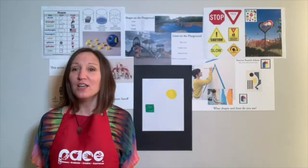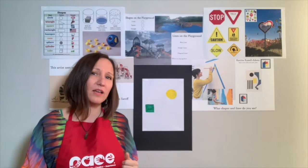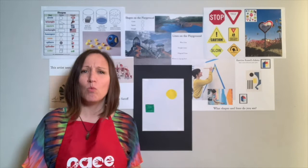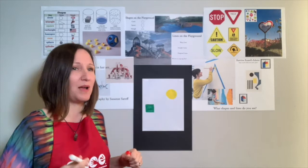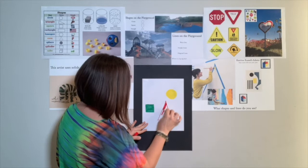So we have squares and circles. Is there any other shape you know? Ooh, triangles! How many sides does a triangle have? That's right — triangles have three sides: one, two, three. So let's draw a triangle. What color are you going to use? I'm going to use red for my triangle. You can make it any size that you want. There's my triangle — I'm going to color that in while you go ahead and try. I have some pictures here to show you of triangles found in nature — this grasshopper's legs are creating a triangle, and there are lots of flowers shaped like triangles too.